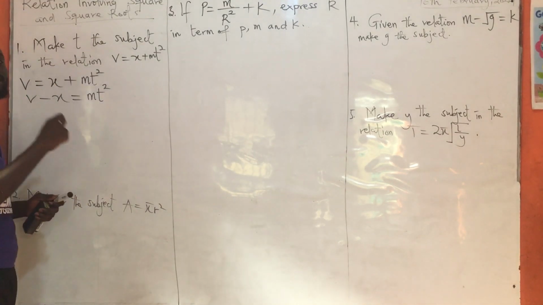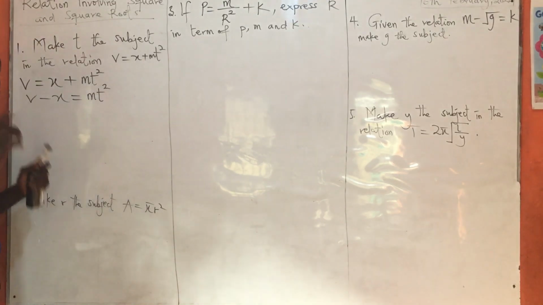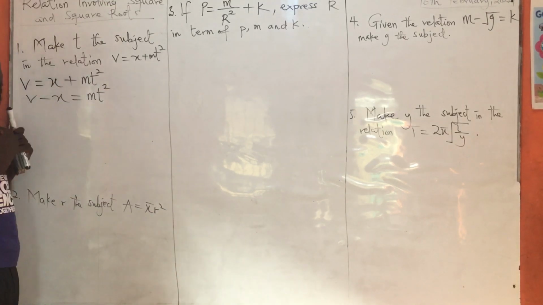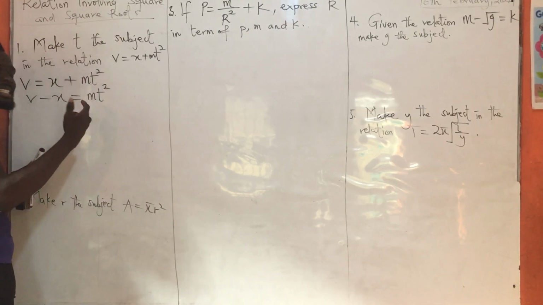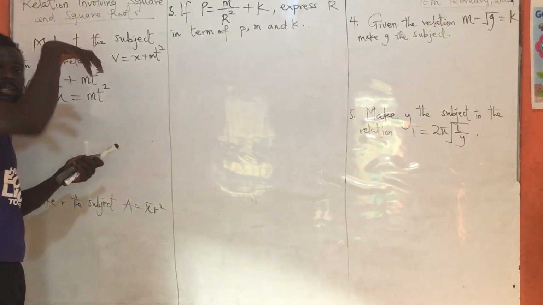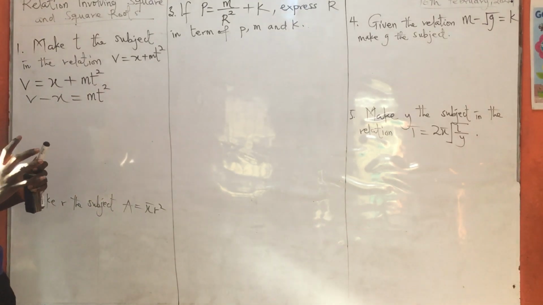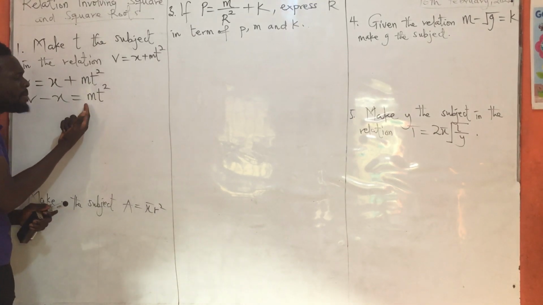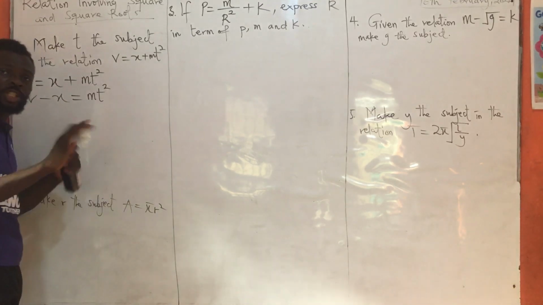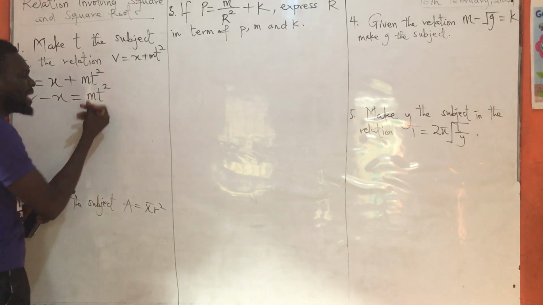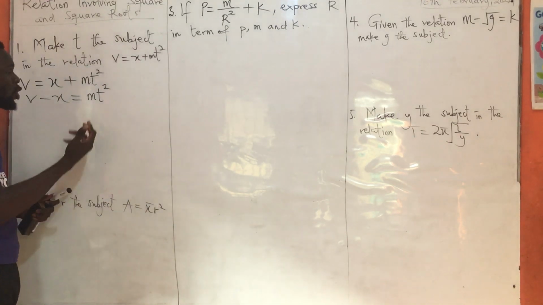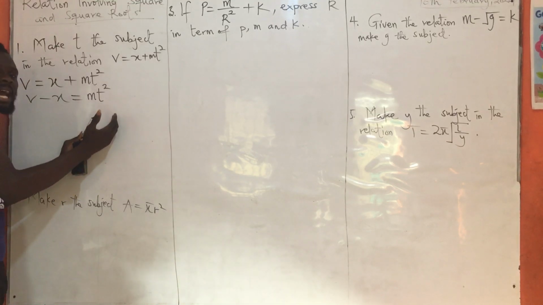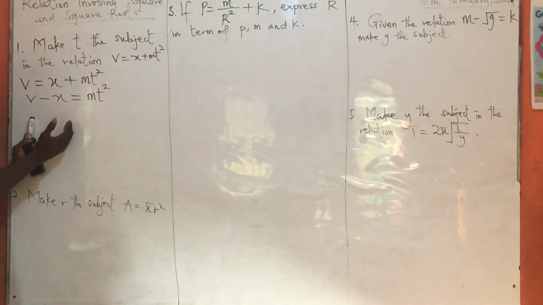Now if you target that term, let that term stand alone at one side of the equation. So this is the term having the t that I want. So I'm therefore going to make that term stand alone at one side of the equation. Good. Now once you are able to do this, the number attached to the t, which you don't need, you can see that the m is multiplying the t squared. So because I don't need the m, what do I do? I will divide this side by m and divide this side also by m.